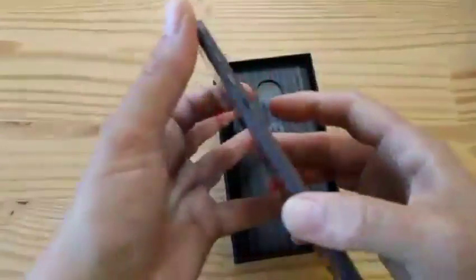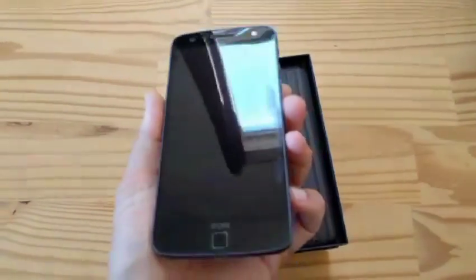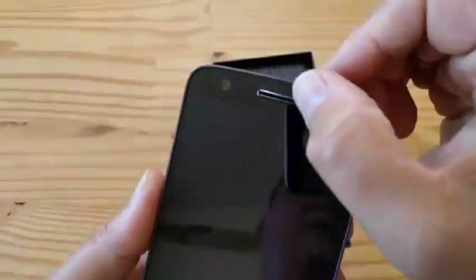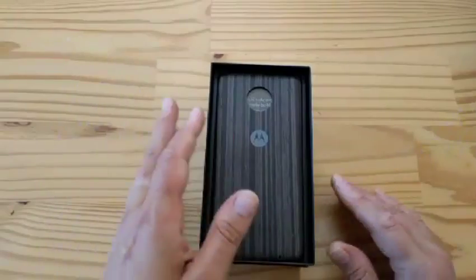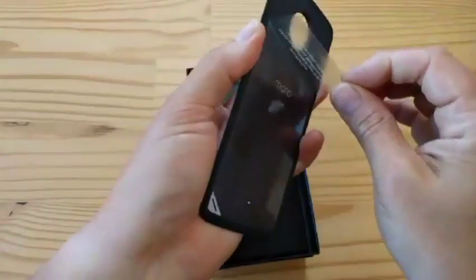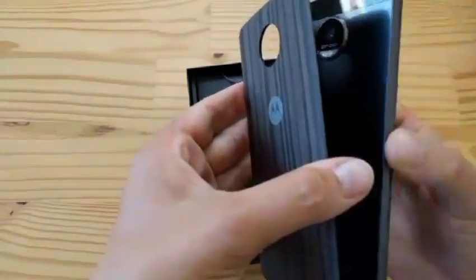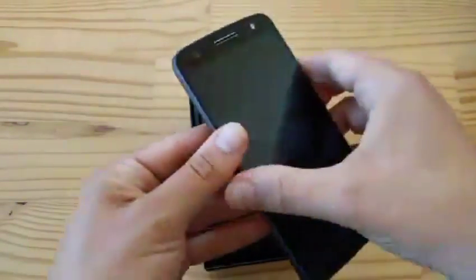Moto logo. Unfortunately these are the same dark gray or black color — they're not the silver or white ones, though those do exist. Fingerprint reader down here. Front flash, earpiece, camera. I'm not turning these on because a review is forthcoming. Just like with the Moto Z I unboxed a second ago, we have an ash wood back that clamps on — boom — and makes the phone a little thicker but removes the camera bump. It feels better in hand.